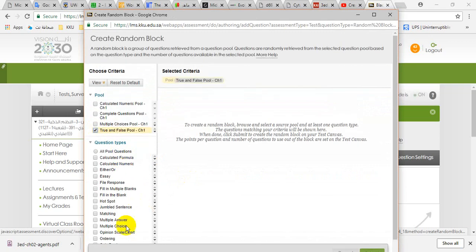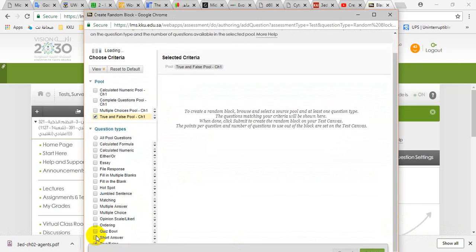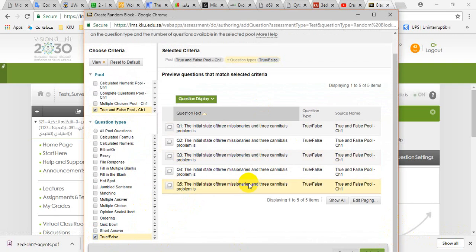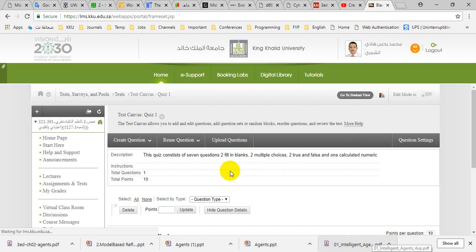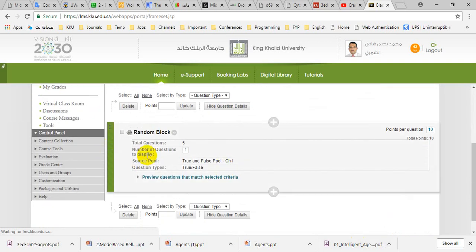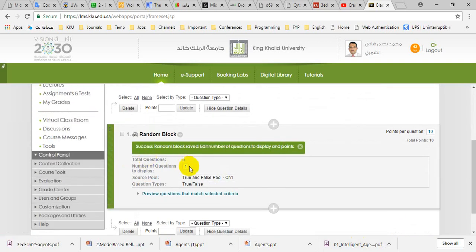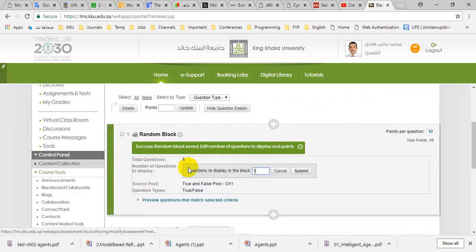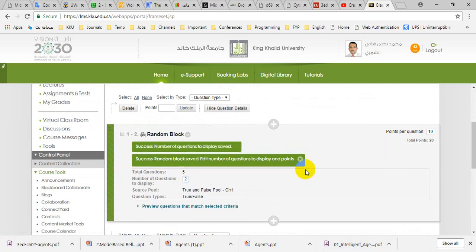We have to tick both of them, the poll and the type of question, and the set of questions will appear here, and then click submit. Now we have one random block, and we will select from it 2 questions, submit.